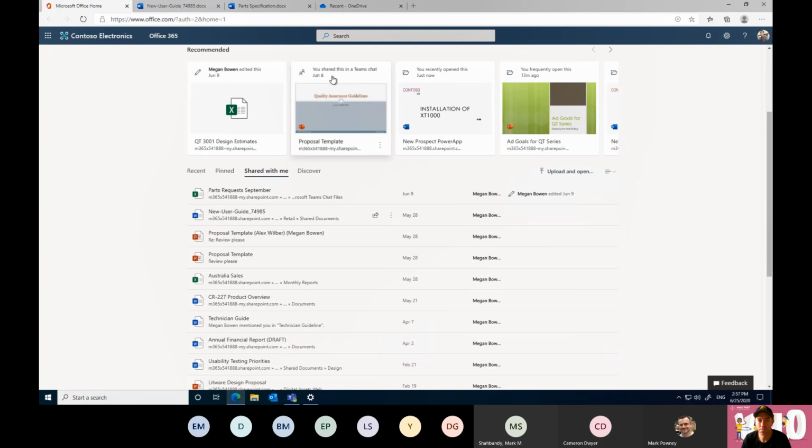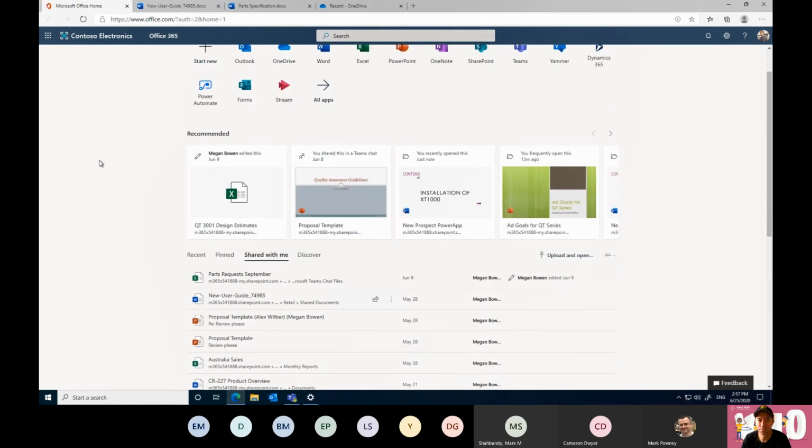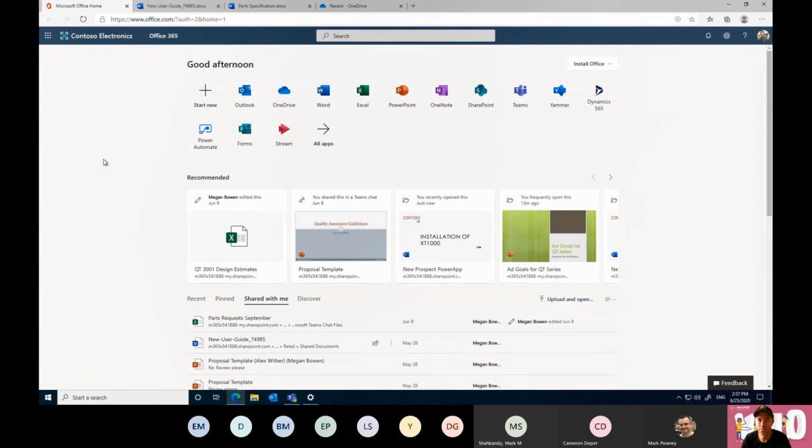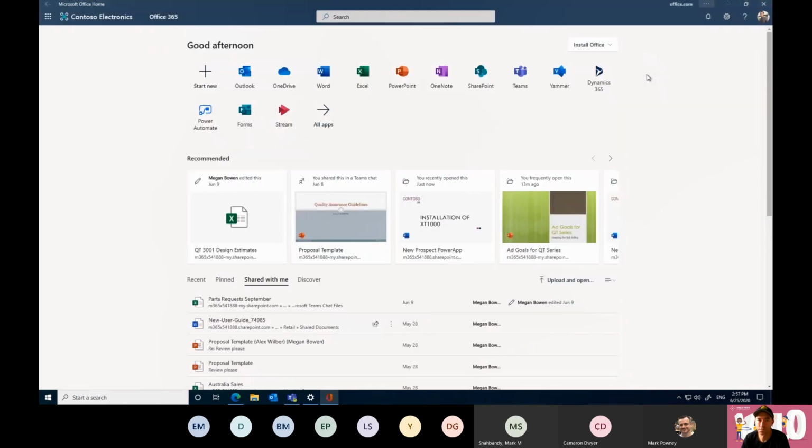Now, in addition to this, so that I don't have to, or you as a user or your end users don't need to open up your browser every time to access this, you can actually install the Office app, Windows 10 Universal Web App, onto your computer as well. So let's have a look at how we do that and the experience. So with this plus button, you'll notice that I'm in the Edge browser here. Works as well in Chrome. Now I can install Office. So when I click on this plus button, I can go and install Office.